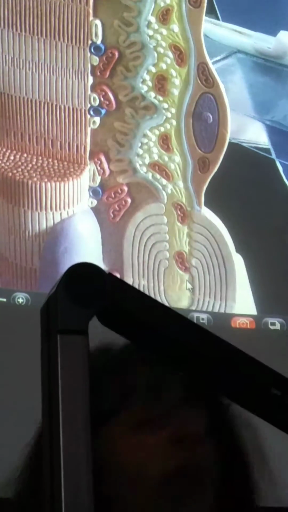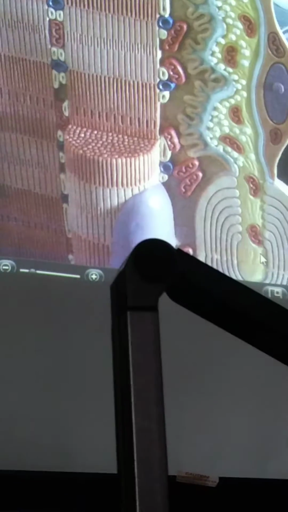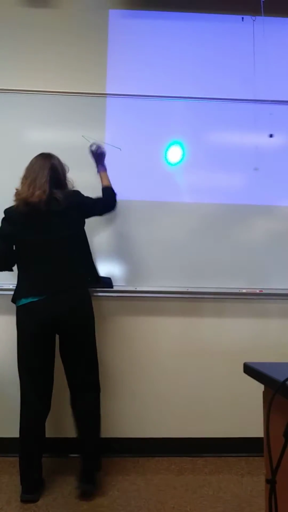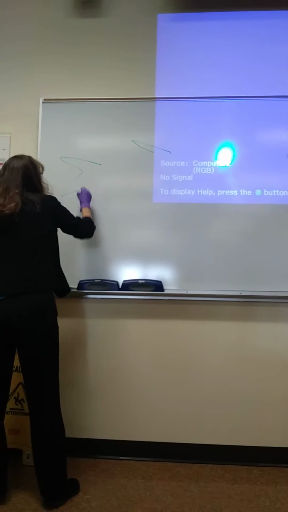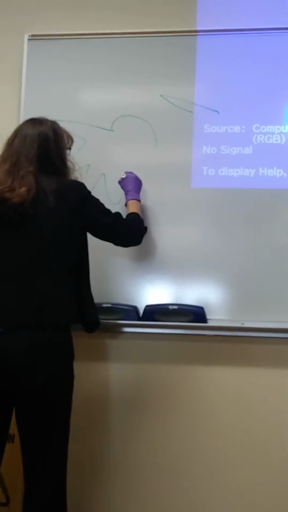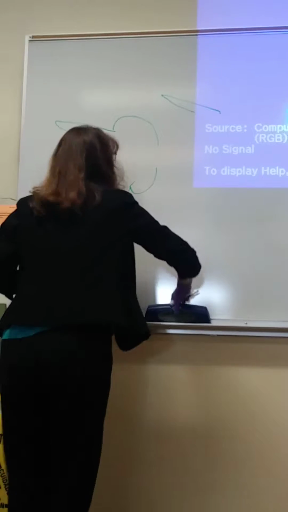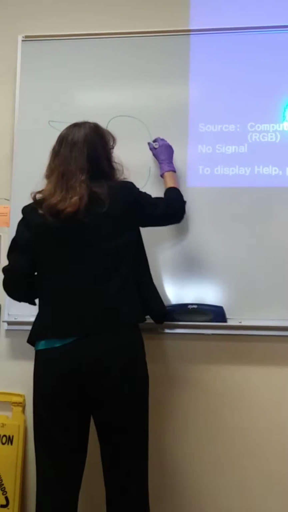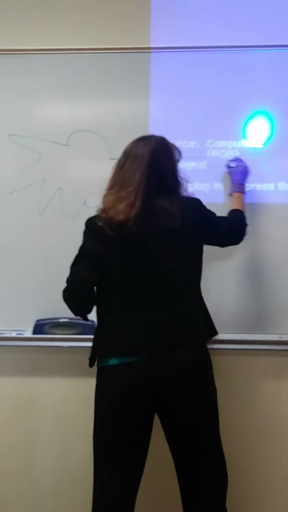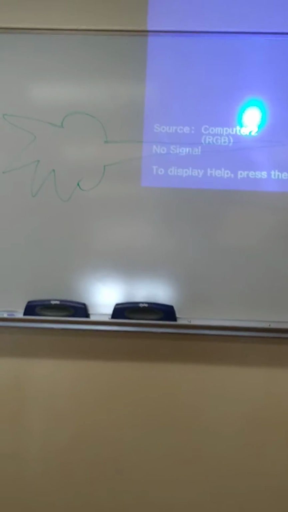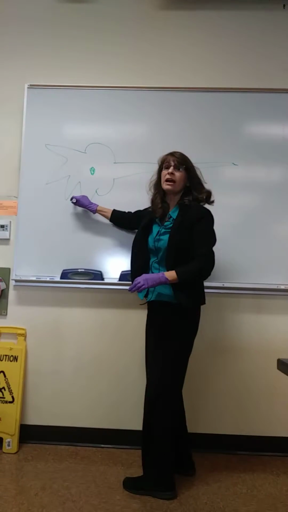Then just to reiterate, I'm going to turn the lights on now. This is what I'm trying to show you on that fiber. Imagine, here's my neuron right here, with its cell body, and it goes all the way down like this. Here's the nucleus. These are the dendrites, cell body.